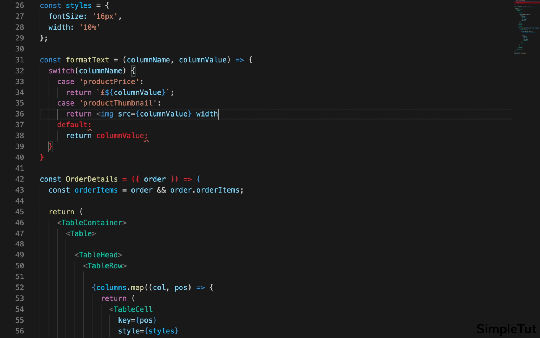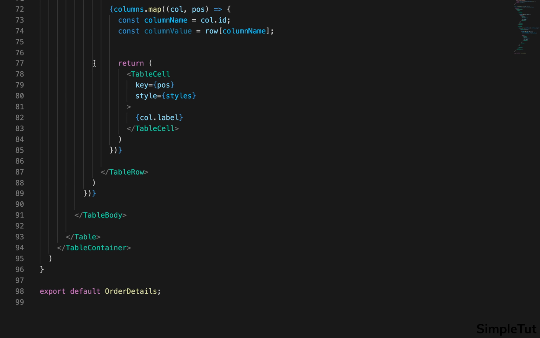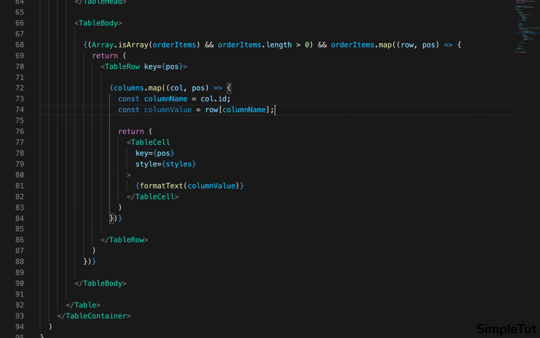And let's set the width to a hard-coded value of something like 250 pixels. Okay, so what we can do is call format text here, right? Let's come down here, and when we render this, let's just call format text and pass in our column value where we go to render it.